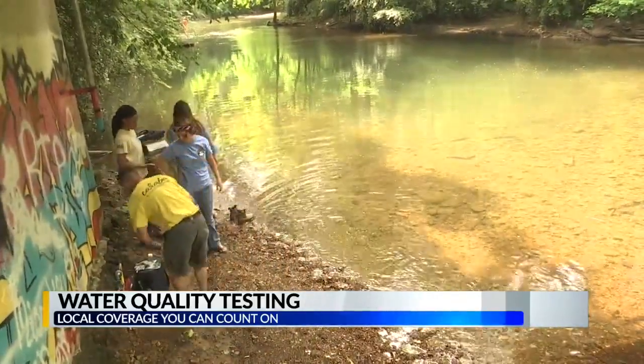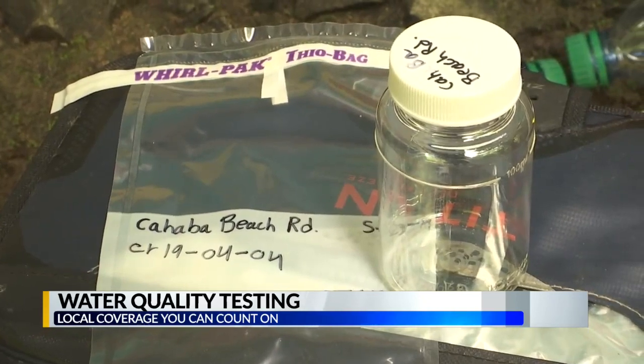Last week, they did find high levels of E. coli at one spot — Shades Creek, specifically Elder Street. "That's been bad really for a couple years and we've been kind of eliminating one problem after the other and just working our way back. We're looking forward to a day when that'll be clean." Basically everywhere south of 280 has had its problems as well.